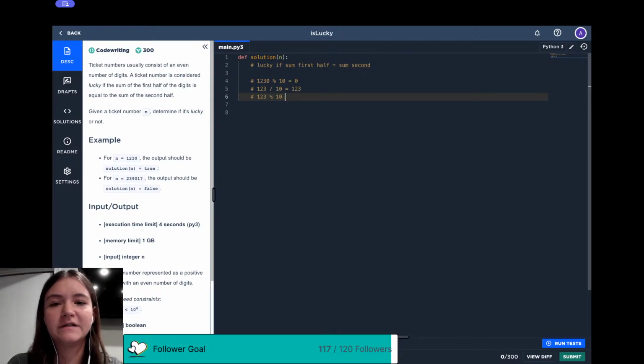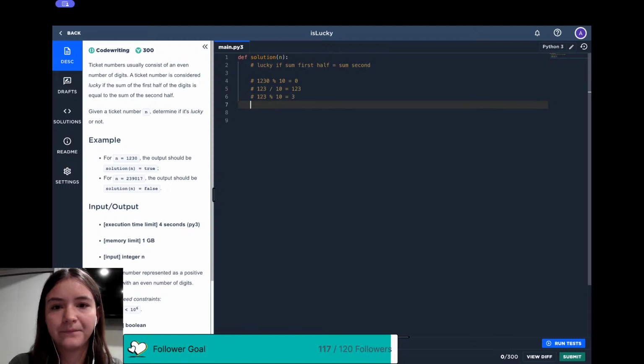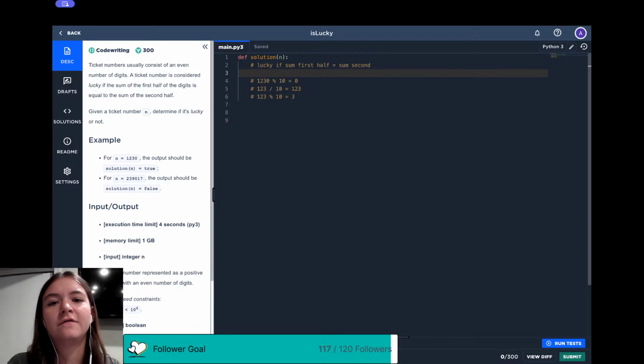Mod 10, because it's base 10, we get remainder 3, and it keeps going. So then we keep track of a digit number to some prefix.